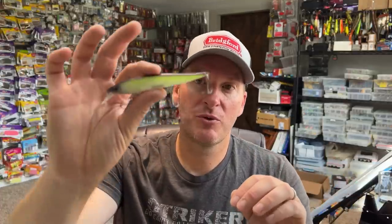You can throw these in current too. A lot of your places where you're going to be catching smallmouth are going to be bigger eddy breaks, and if you've got bigger eddies, there's enough room to work a jerkbait and let it sit in place for a decent amount of time before the current pulls it away. A jerkbait is a great fall bait anywhere you go, regardless of lake or river.